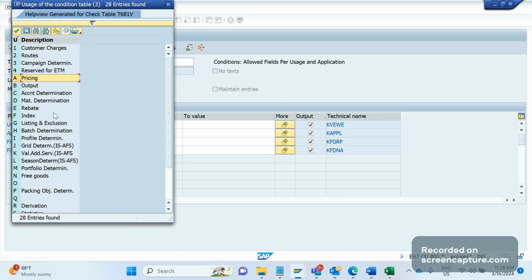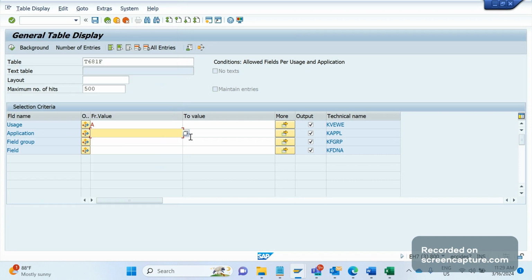A means pricing, B means output, output means any output: order, delivery, invoice, inbound delivery, anything. And C, N means free goods determination. So we have different usages. Ours is A. And coming to application, for pricing in order and invoice, the application should be V.